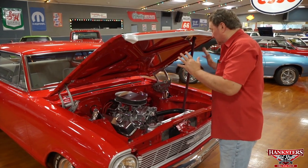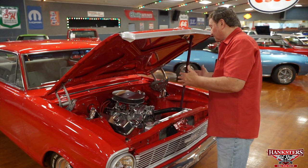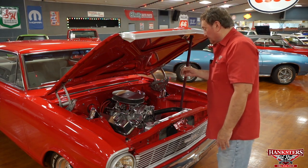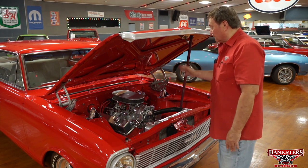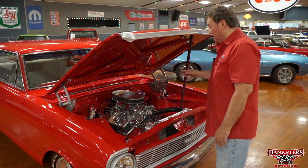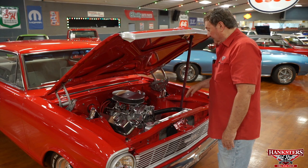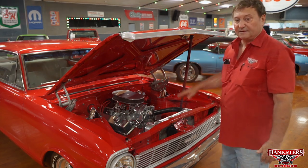It has a small block in it. I don't know the configuration. Could be a 327, could be a 350, a 383, I don't know. But I'm pulling them down, there's no way to really differentiate one from another. So at this point, we're just going to designate it as a small block Chevy. But whatever it is, it's making a hell of a lot of horsepower. So more than enough to pull this thing as fast as you want to go. Fantastic engine compartment. We're going to go around the rest of it and show you what we can.